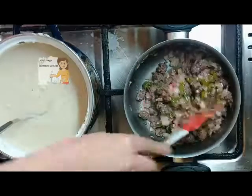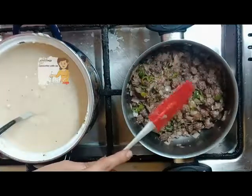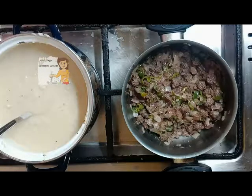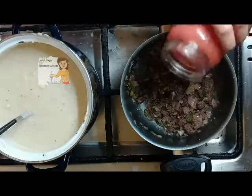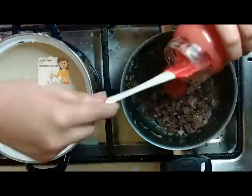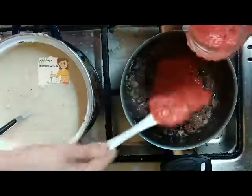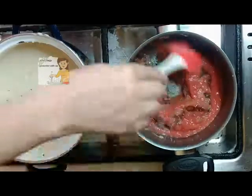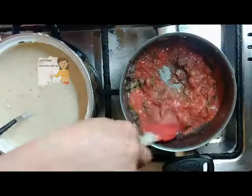And the sausage is now ready. Next I add tomato sauce. Let them cook together for 5 minutes on a medium flame.